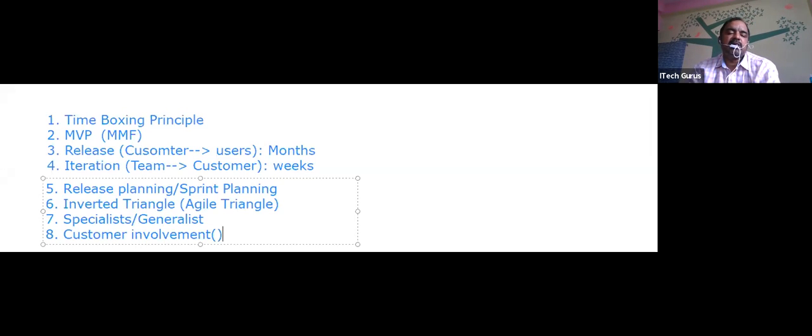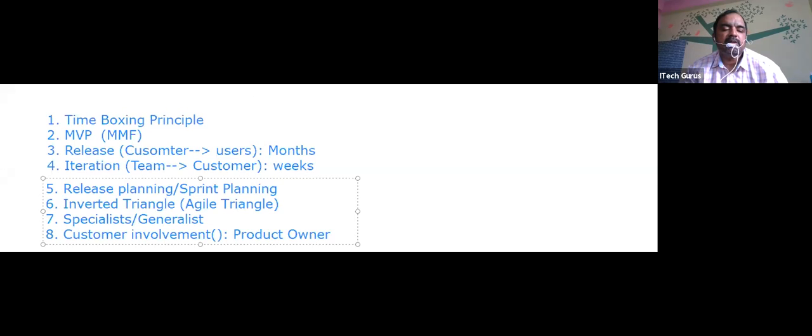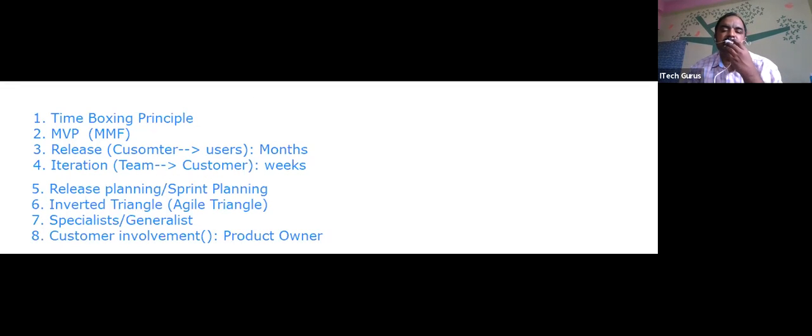Yes, sir. But in an Agile project, day in day out, you talk to the customer. So the customer involvement is very, very important in an Agile project. What is the other name for the customer? Stakeholder. Owner. Product owner. In an Agile project, it is called the product owner. So the customer's involvement is very, very important. The team should talk with the customer on a daily basis. If the team is not talking with the customer on a daily basis, the project will fail. If the customer is not taking part in an Agile project, the project will fail. Okay. All of you, is that clear?